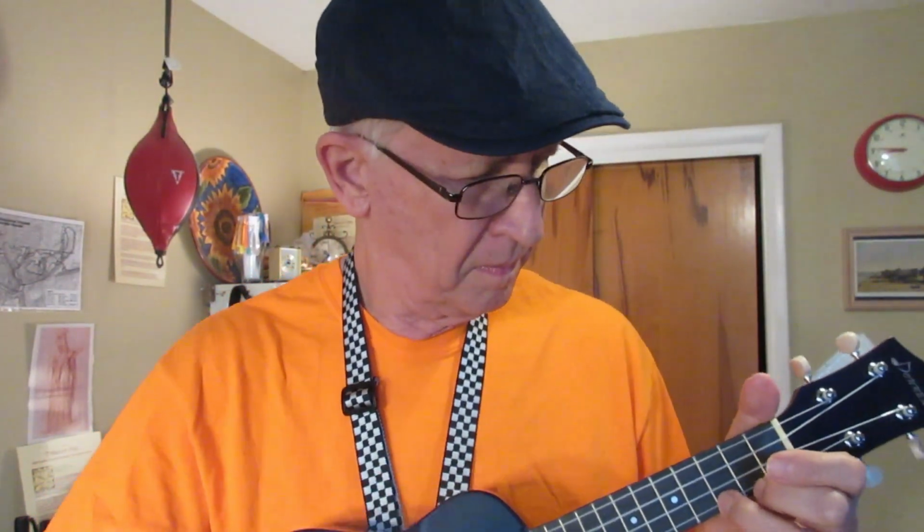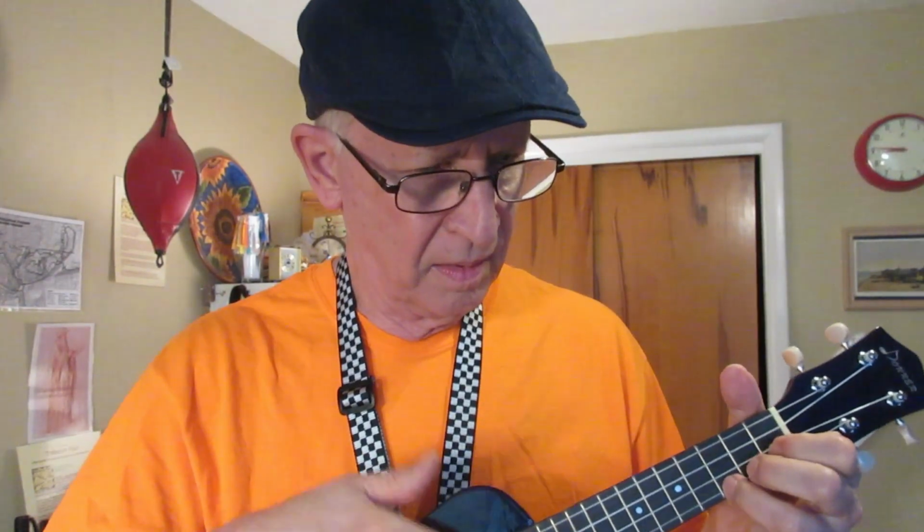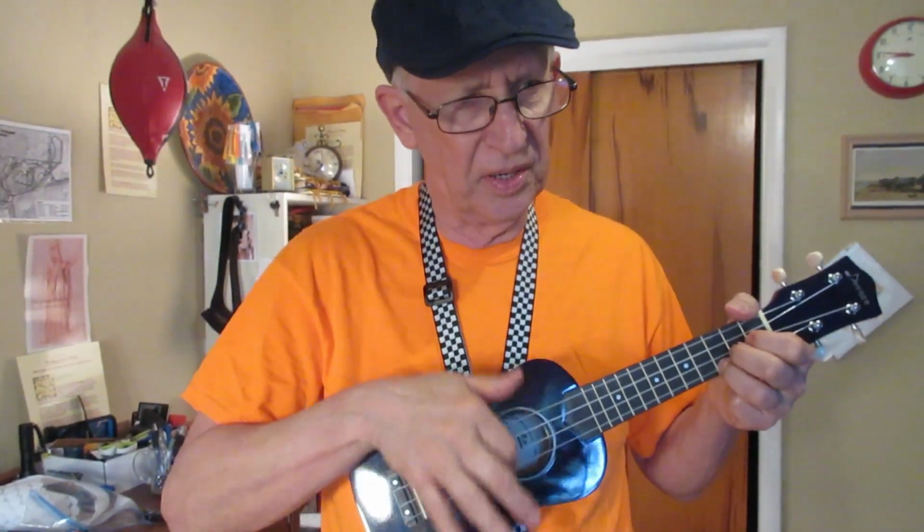My thought about these is one is okay. Two would be great. And three is super. It gives it a lot more control. And every so often you can just push your fingers down there and make sure it's nice and secure. Because you're still holding on to your ukulele with your left hand, and you're still pressing down with your right. So you've got pretty good control here.